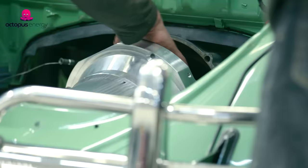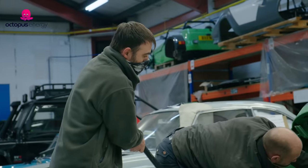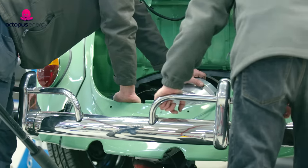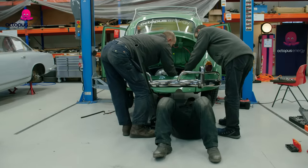It should be able to go in now — no? The terminals are now up against the back of the body. We're going to have to take it back out. It can't come in from the top. First major problem: the electric motor does not want to fit. The clutch is fouling the bell housing, so as soon as the motor goes on, the motor can't turn. We're going to figure out what's going on.